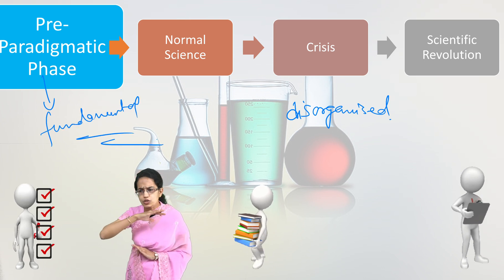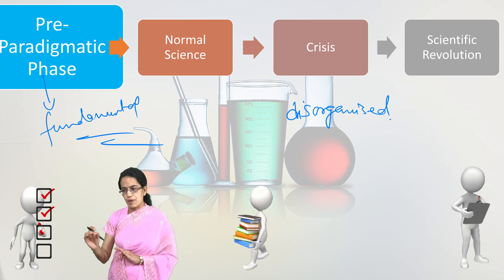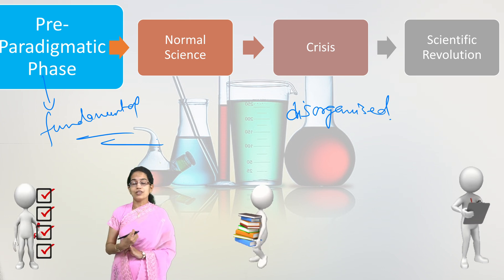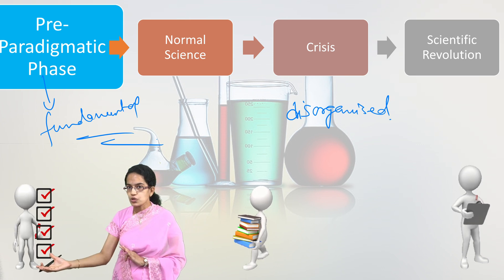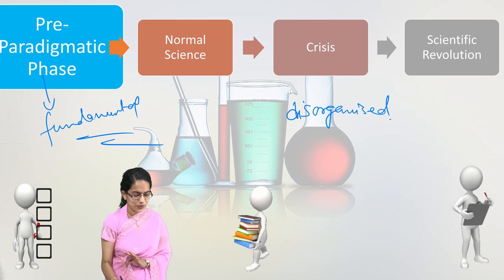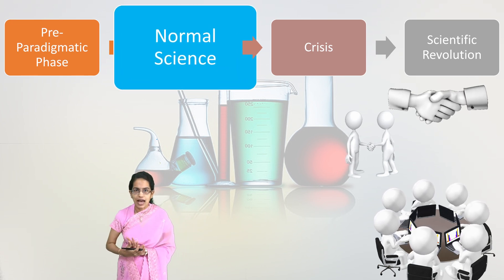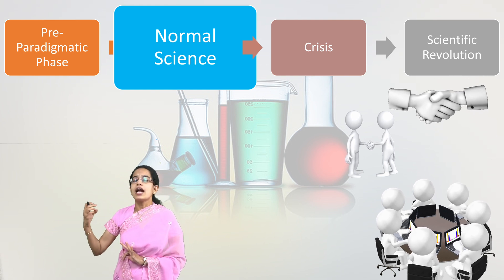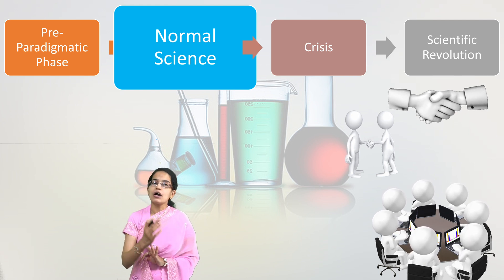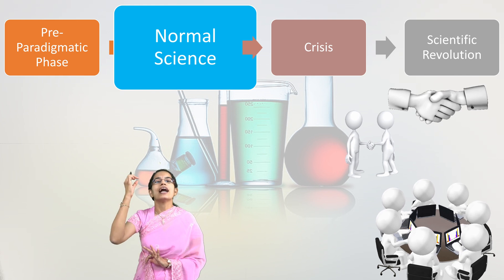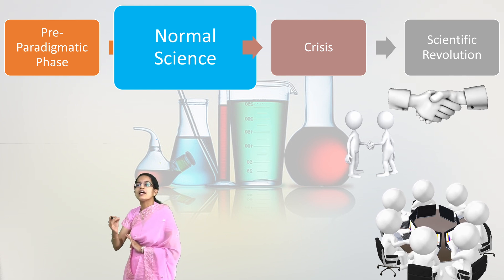If I have communicated probably with a person in another country who has done a similar research, I can move forward over and above that research. But until I know that I am moving from the fundamentals. Therefore pre-paradigmatic phase is very fundamental in nature. The work starts from the root and there is no commonly accepted work that is there in public. There are conflicting theories, so probably my theory could be very different from your theory. Your theory could be very different from your friend's theory, but all of us are trying to propound some theory. So what happens under normal science?